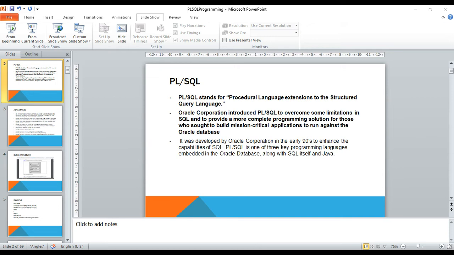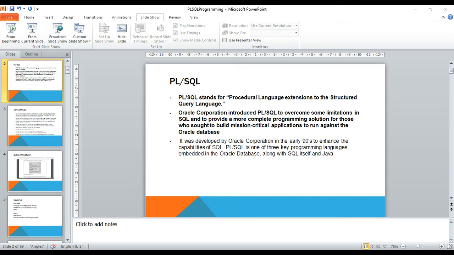Next to is, you have the declaration section in which you can declare the variables, functions. After that, you have the begin keyword. Inside begin, you write down the actual implementation of the program. Next, if you are writing the exception handling part, then you can include the keyword exception. Otherwise, it is optional. And in the end, you have the keyword end, which ends with a semicolon. So this is the general structure of the PLSQL block.